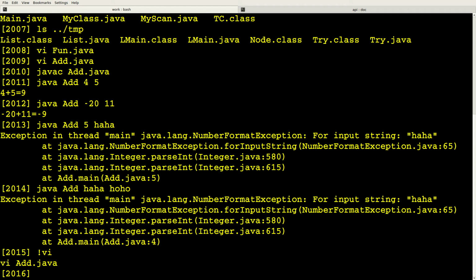An exception is kind of like a software interrupt. Same sort of behavior, but instead of responding to, say, a voltage level on a pin, it responds to some kind of software event. For example, you try to convert a string to an integer and you can't. And instead of going on to the next instruction in my Java code, it says, hold on, let's go over here and do something. And what it does is it prints out all of this information and then it causes the program to exit. But you can modify that.